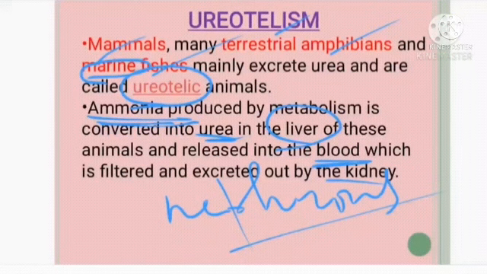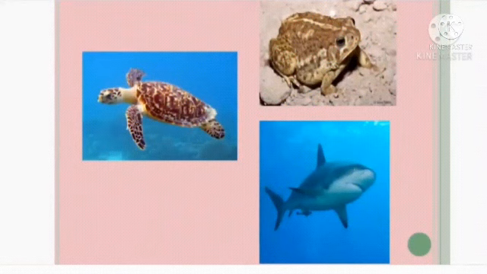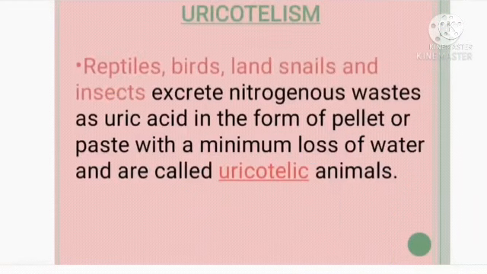So ammonia in the liver is converted into urea. Urea diffuses into the blood and reaches the kidney, where the nephrons convert it into urine form and then release it. Along with the water it is mixed and released along with the urine. These organisms are ureotelic in nature, meaning they excrete in the form of urine.